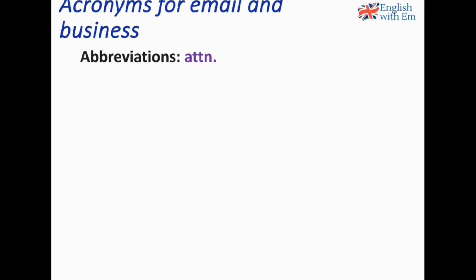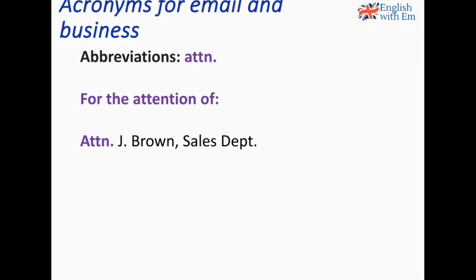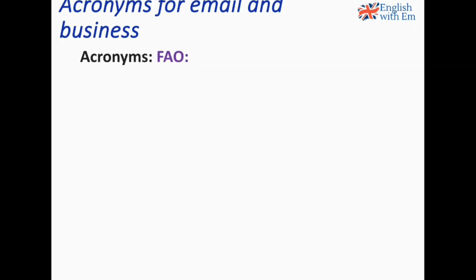ATTN, stop. So this is for the attention of. Attention J. Brown Sales Department. And you would say attention, not ATTN. This is typical at the beginning of an email or in the subject line of an email to say who the message is for. So let's move on to the acronym FAO.